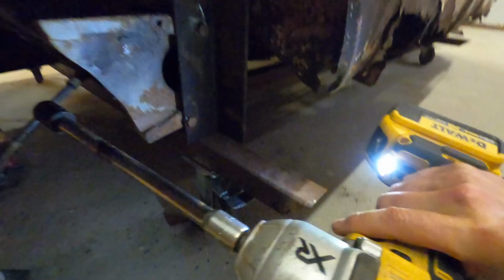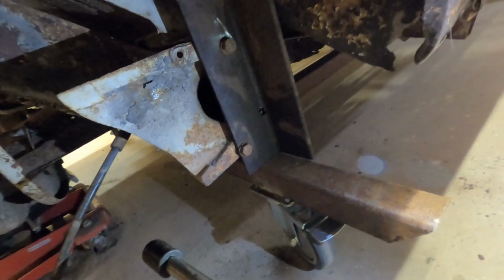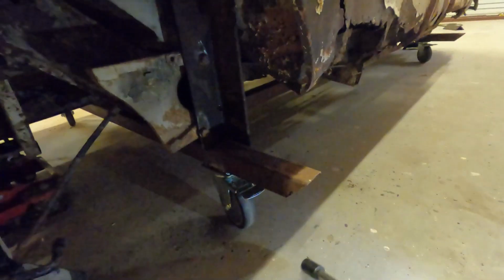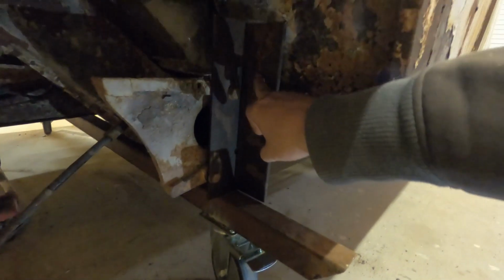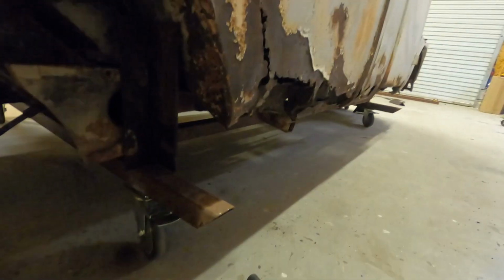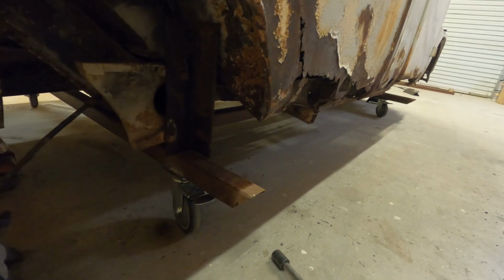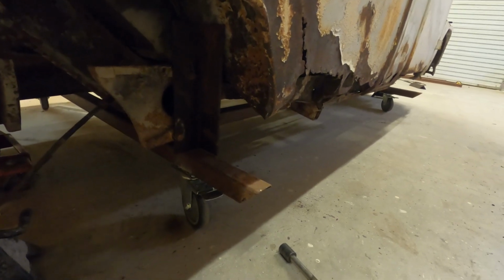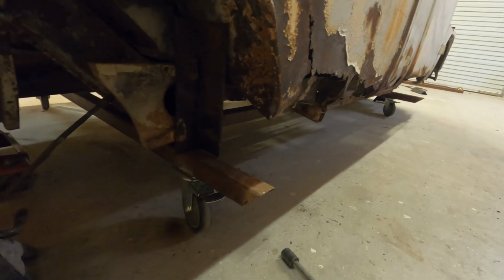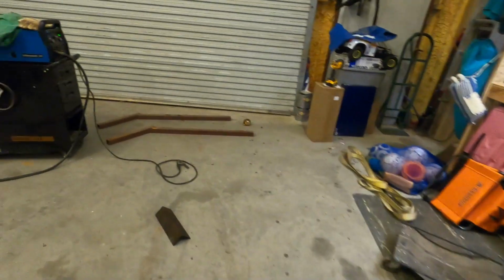Alrighty, see that there? I got it bolted. I may have to come back later and chop it off right up here, because I'm probably gonna have to. Nah, this is fine. We'll just do a test fit. Yeah, we'll end up taking that thing off, going about 1 inch above that one thing, and then I'll hack it off. Go over here and see if the other one's gonna line up.